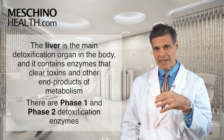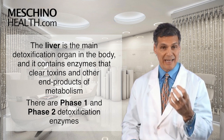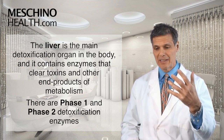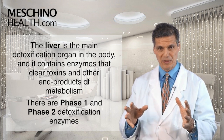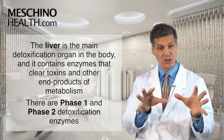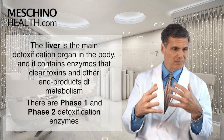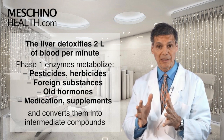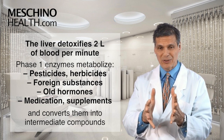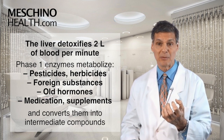The liver is the main detoxification center in the body. It contains specialized enzymes that help to clear toxins and other end products of metabolism from the body. This is done in two stages — there's phase one and phase two detoxification enzymes inside our liver cells, and they work hand in glove to make all of this happen. Every minute of your life, about two liters of blood get circulated through your liver, and a big part of liver function is to help clear toxins out of the blood so they don't damage the body.